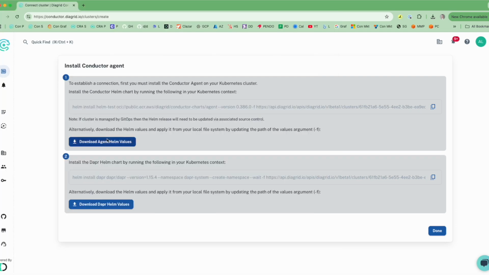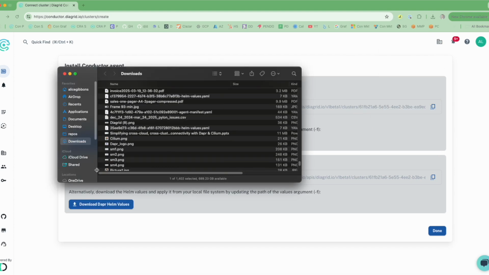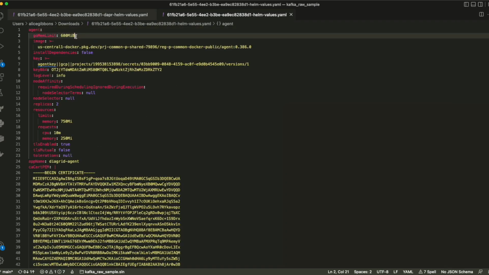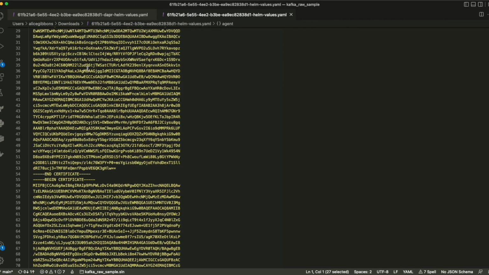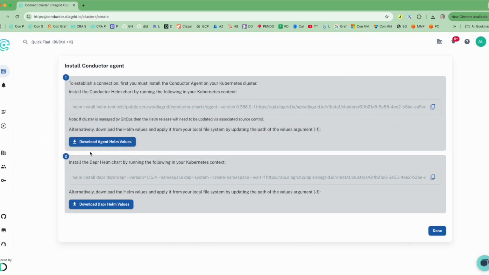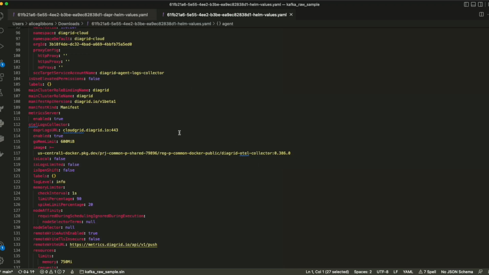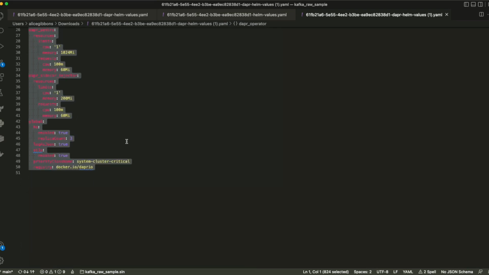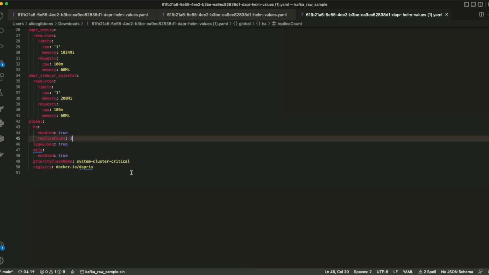If I want to check out the Helm values, I can also download those. Again, I can totally edit them if I want to. I'm going to pop these open so you can see. These are the Helm values for the cluster connection. So I can see all of the different connection strings, the keys, things like that. And then if I head back to the UI here and download the Dapr ones as well, and then pop that open, I have all the different Dapr ones that I have installed. So I can see, again, these are the ones I configured using that UI in the previous screen.